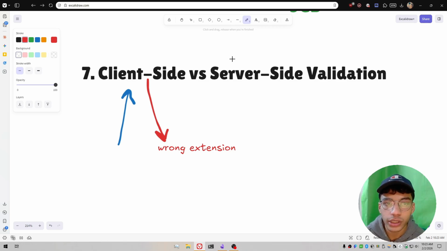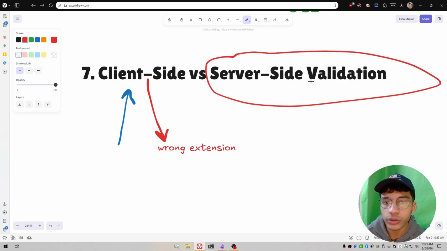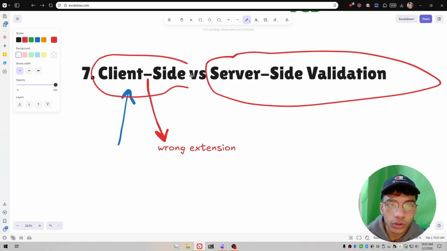But at the same time, you need server-side validations as well. And the reason you need them is because the client side is vulnerable by default, right? The user can modify the client side, and any malicious user can send malicious requests to your server from your client. And your server needs to be able to detect these malicious requests with wrong data and be able to reject them appropriately. So if the client side gets maliciously hacked or whatever, and the user is sending a file with the wrong extension, like some sort of an exe file that's a virus, right? Your server needs to be able to detect that and reject the upload right then and there, right?